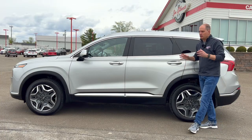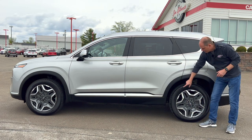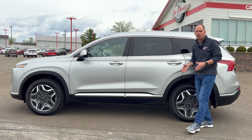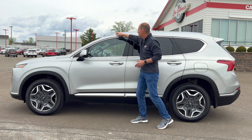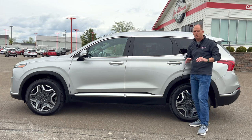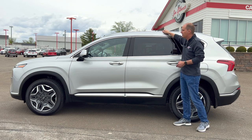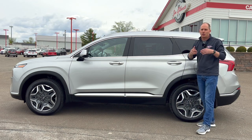When you get an eco vehicle, sometimes they do strange things with styling, but I like what Hyundai does here. They still have 19-inch rims, so you have good-looking large wheels, not the skinny tiny ones they used to put on all eco vehicles. You also have a big long roof rail along the top. They used to take roof rails off eco vehicles for efficiency, but we want efficiency without giving up practicality. If you throw your bikes, canoe, ski box, or whatever up there, the rails are there — aerodynamic, but functional.